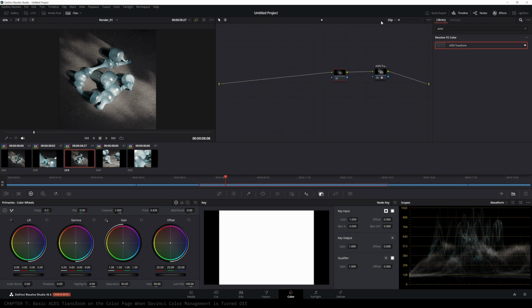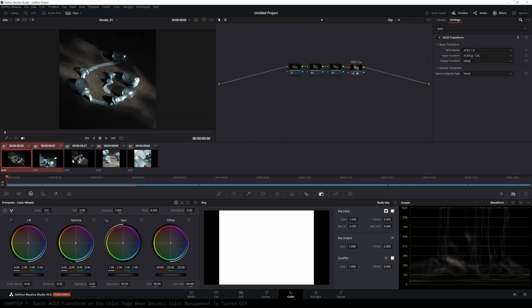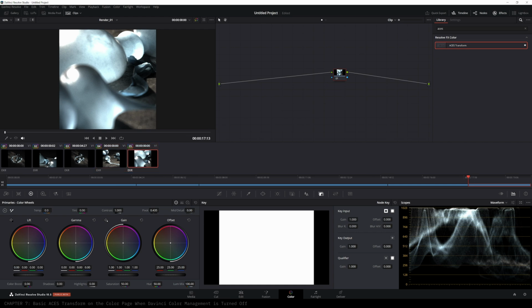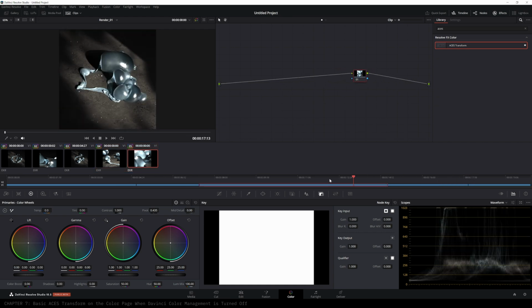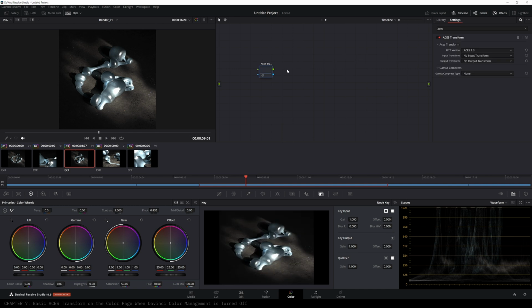Another way is to, up here, instead of clip, select timeline, and we have a new window here. And if you notice, this little dot changes. So this is clip, and then this little dot here changes the timeline. So we go back to the clip section, and I'm just going to delete this and then select these and basically reset all of these back to where they were. So no ACES transform, and instead go to the timeline level, and I'm just going to hit Alt S to make a new serial node, and we can apply our ACES transform to this. Or I think you could just drag the ACES transform out and then wire these up yourself, either way.